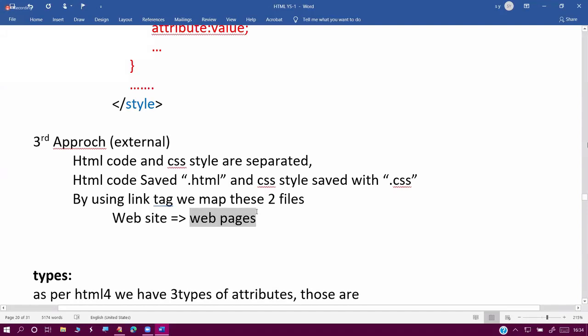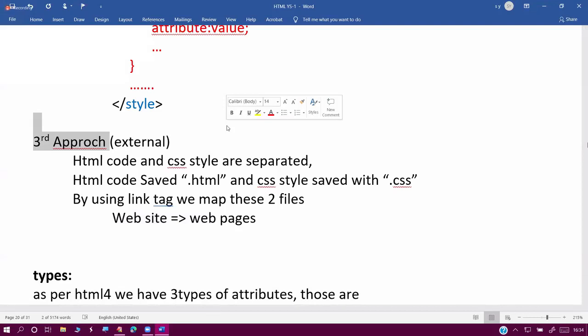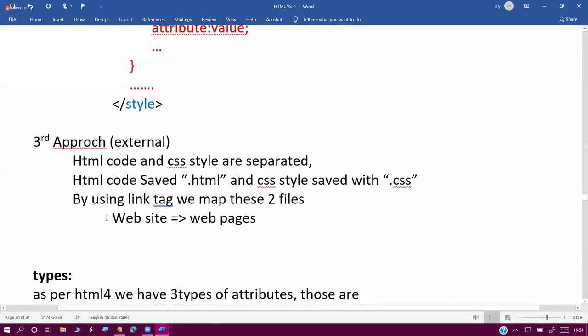But for these N number of pages, we can apply these styles without redefining. Once we define it in the external file, the same external settings we can apply on page 1, page 2, page 3, page 4, page 5, up to page N. In all those pages, we can apply the same styles without repetition of the code. So, defined once and implemented in N number of pages. That is nothing but global styles.